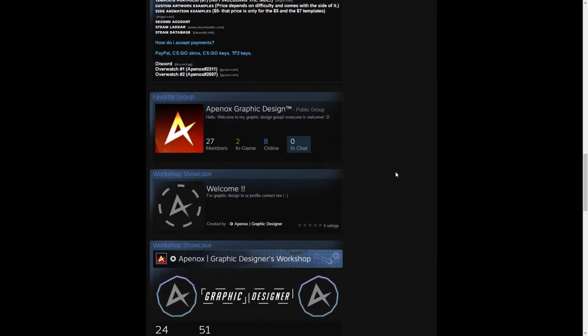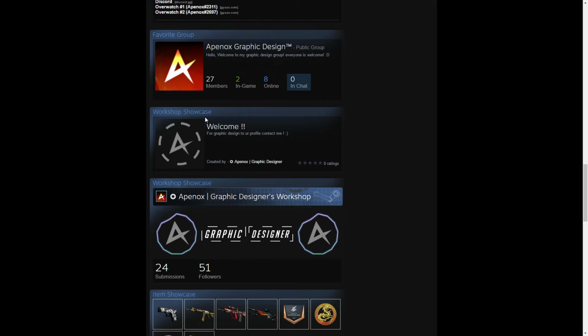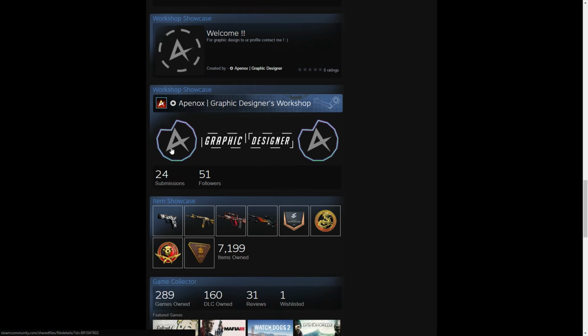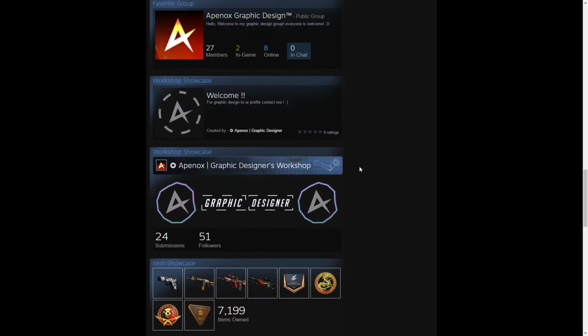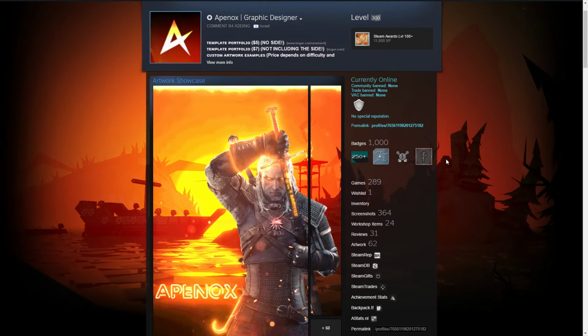His favorite group has a decent theme to it, and his workshop showcase is a little bit bland, maybe he could make it red, and his workshop showcase is pretty glitchy, a little bit sleek. Maybe he could add a little bit more fire design to it, because it would fit into his profile way better than it does now. But overall, his profile is still really great because he still made it into this video. Just a few tips that you can make your profile better with, but overall, good job on your profile.